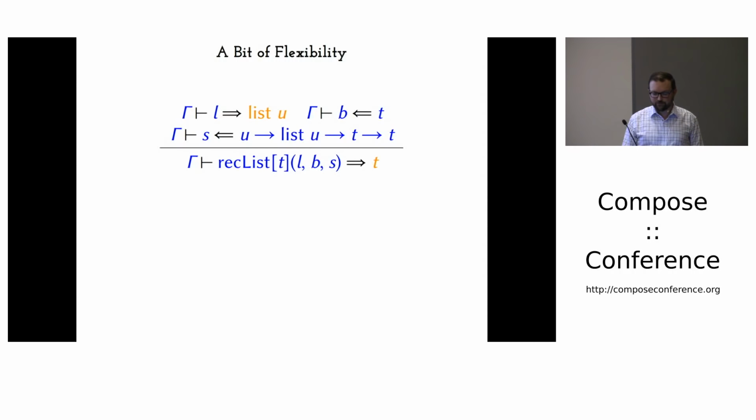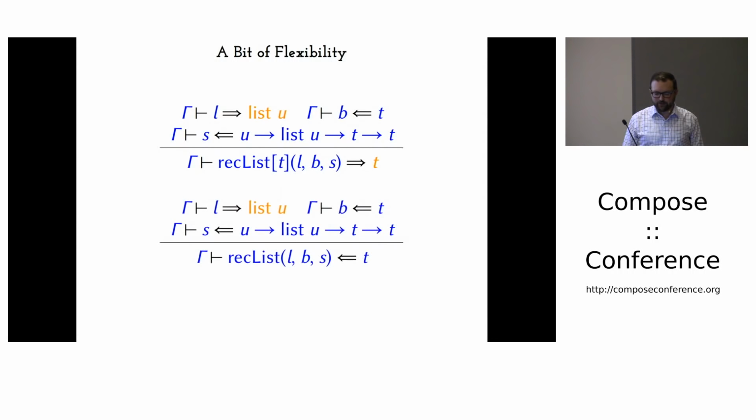On the other hand, in a simply typed language like this, maybe it's a bit too bureaucratic. So what we can do instead is make a new version of recursion on list, and we can get away with this. We say that we have to use it in a context where we have an expected type, so we're going to do it in checking mode, and then we don't have to annotate it with a type. And that's probably a design win here.